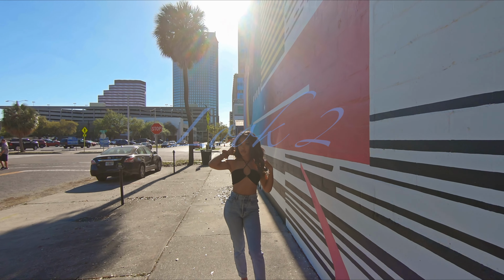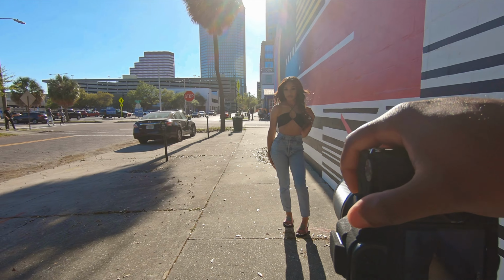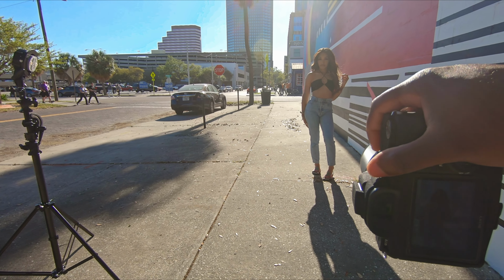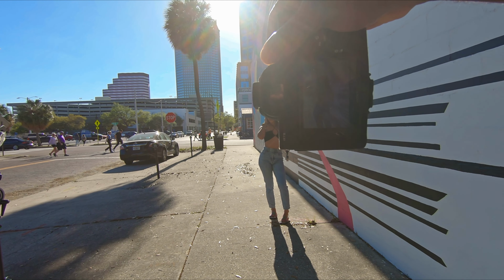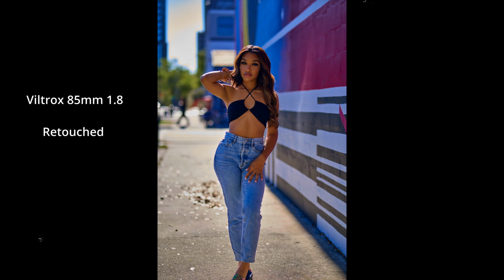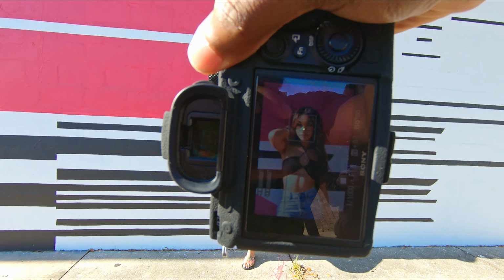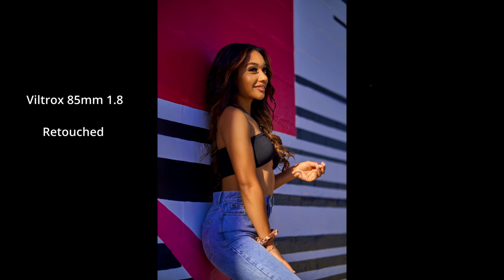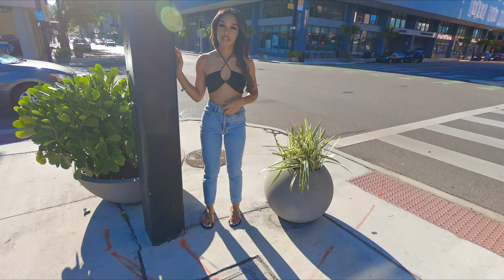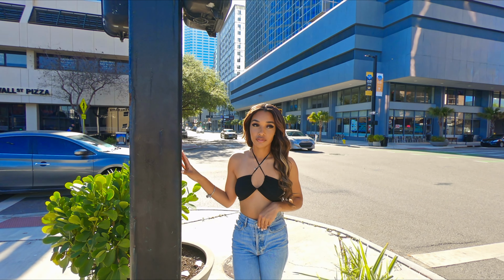So here's what the location looks like. Here we gonna go. That looks fire. That's fire. Love that. So what we're gonna do here is we're gonna do this back lighting with the Viltrox 85 1.8.